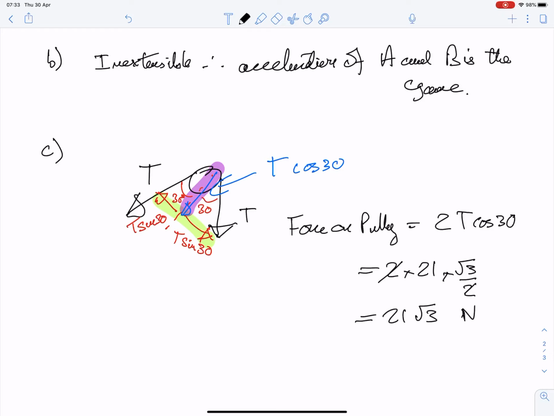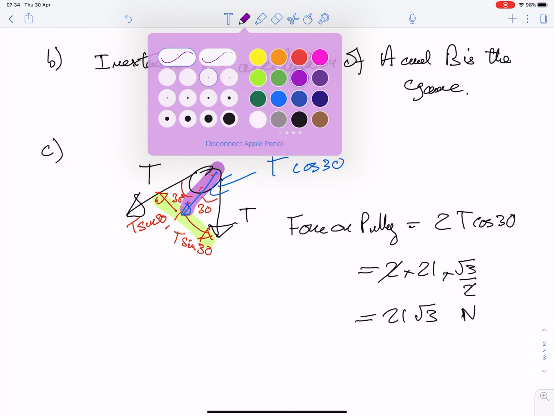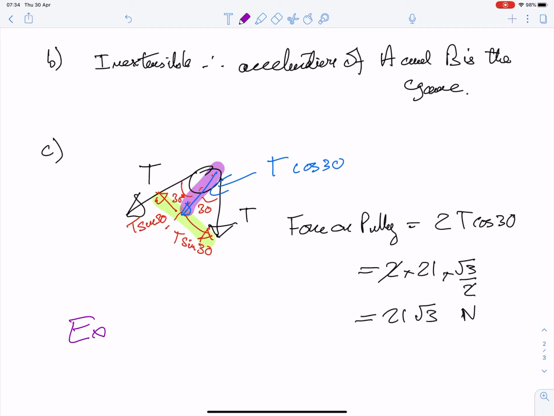What have I missed out? A 2, because we've got both tensions producing that amount of force on the pulley. One for the triangle on the right and one for the triangle on the left. Okay, so we know T is 21, so 2, and as it's exact, I don't mind using it. Exact as in with g being 9.8 anyway, and cos of 30, which we know is root 3 over 2. The 2's cancel to leave us 21 root 3 newtons.